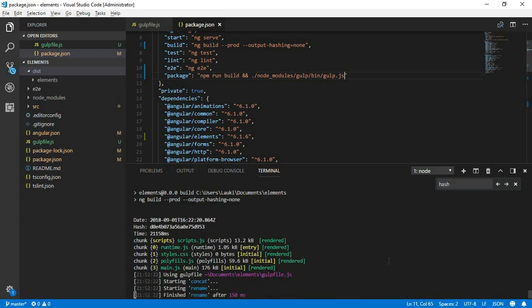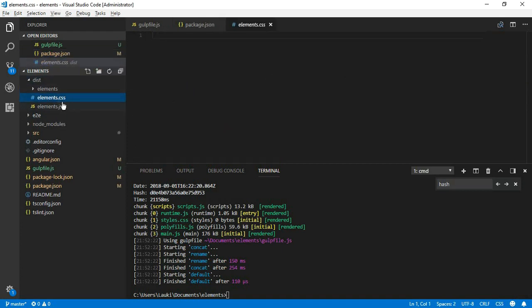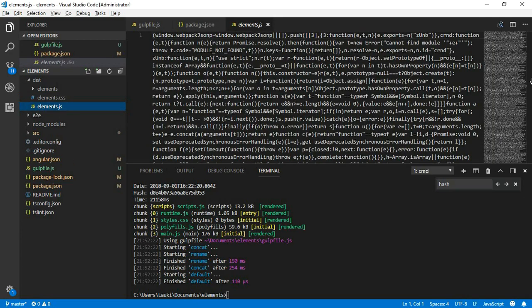I think this command is going to fail. Oh no, it passed. Oh, that's good. So it picked up the gulp file and it went through. And if you go back to the dist folder again, you see these two new files created, which are elements.js and elements.css. Now this is all that you need. Since our CSS file is empty, let's for now forget about this file. But this file is important. It has the whole chunk inside it, right?